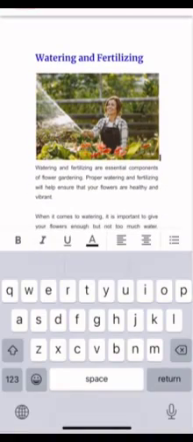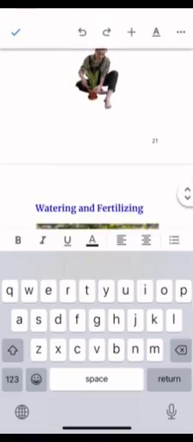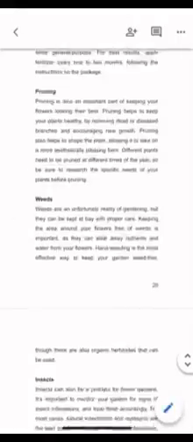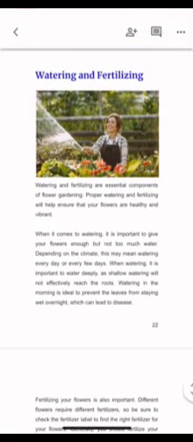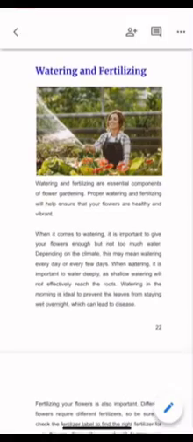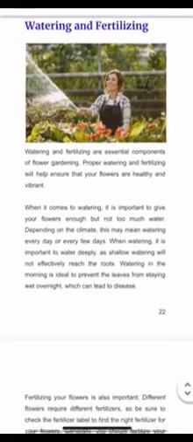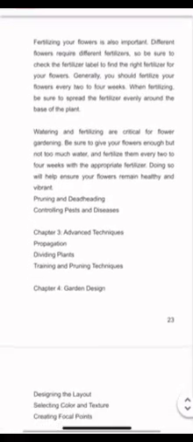I'm going to upload this book. I'll take my time to check the plagiarism, do everything that I'm supposed to do, and I'll upload this book. This book is very, very nice. Look at it. Just imagine. Just look at how beautiful this looks. You're talking about watering and fertilizing, and you are putting an image to let the reader understand that this is what you're talking about. So let's continue.